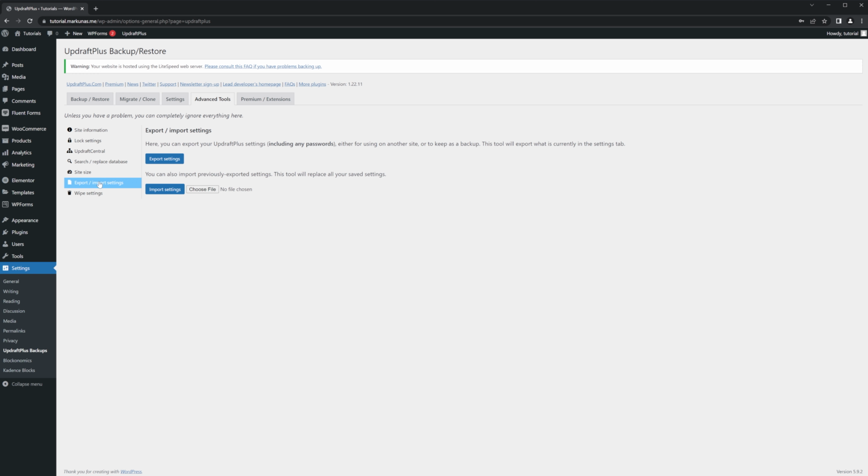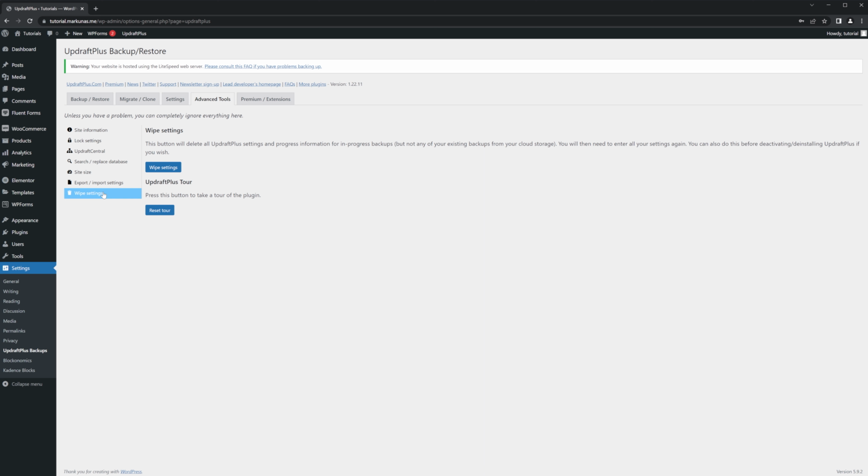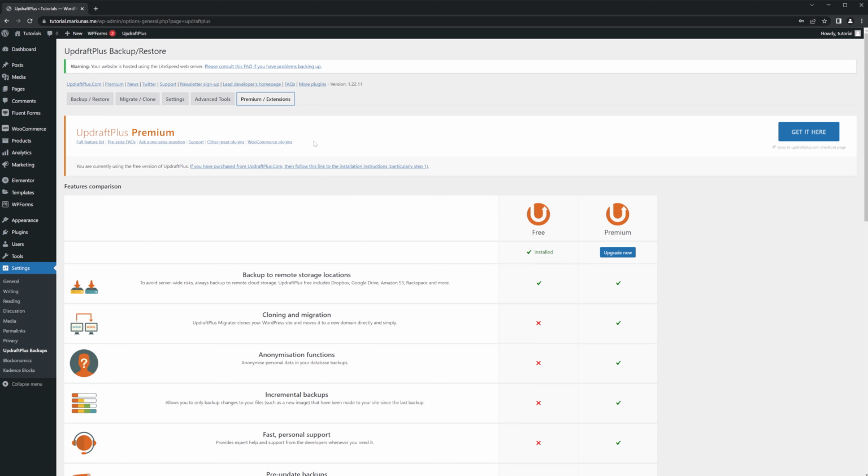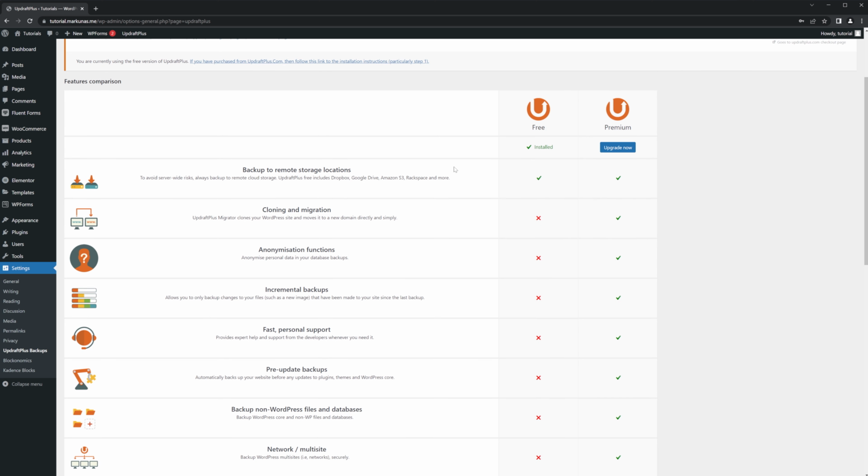And yeah, then you have basic options like export and import settings and wipe settings, when you finish with UpdraftPlus and want to delete it, you can wipe everything and so on. Then you see a premium extensions tab. You can go and look through this if you're interested in the premium version.